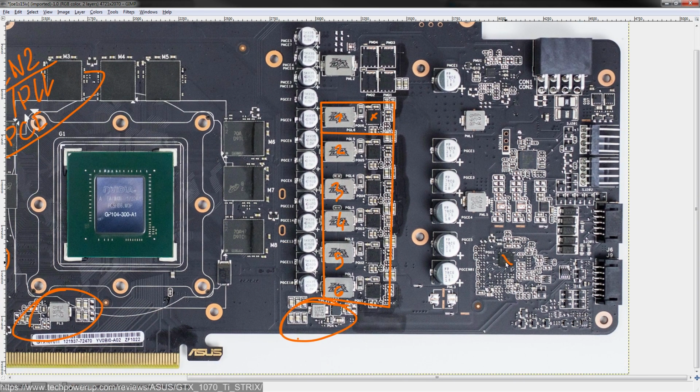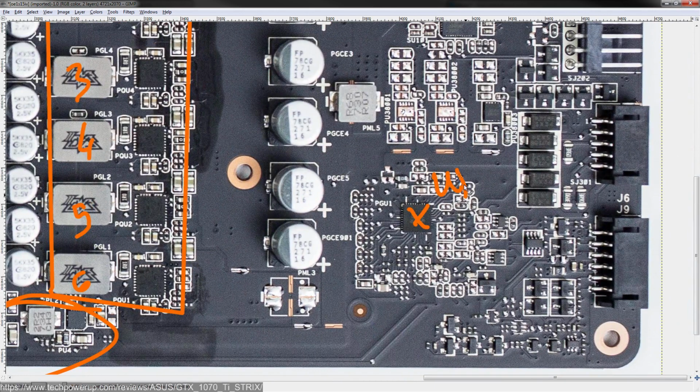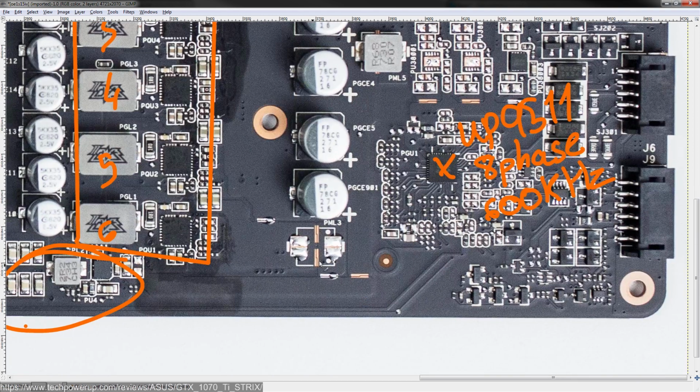This is controlled by this chip right here, and that chip is a UP9511, which is the standard voltage controller for basically all NVIDIA cards above a GTX 1060. It goes up to 8 phases and up to 600 kilohertz switching frequency. It is completely analog, with no I2C interface or any kind of digital data interface. The way this thing does voltage control is there is a PWM signal fed by the GPU to the UP9511, and that is then used to generate a reference voltage, and then the chip aims for that reference voltage. It's very dumb, is basically what I'm getting at.